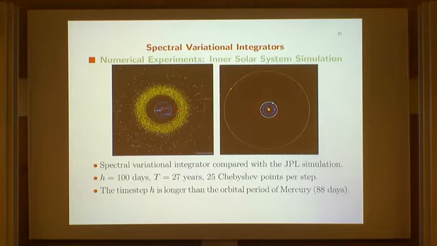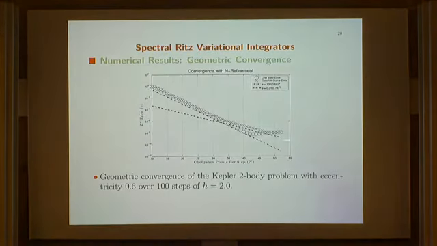And what's noticeable about this is that it's one of these spectral discretizations with a time step of 100 days. So this time step of 100 days is larger than the fastest orbital period represented in the problem, which is that of Mercury. Mercury has an orbital period of 88 days, and I'm taking a time step which is larger than that orbital period. And I don't get absolute garbage, and the reason I'm not getting absolute garbage is because when you have 25 Chebyshev polynomials, the approximation power of that space is strong enough to capture the full dynamics. Okay? So that allows you to take extremely large time steps. And that's more or less what this second curve is telling you, that the actual continuous objects are good approximations of the solutions themselves.